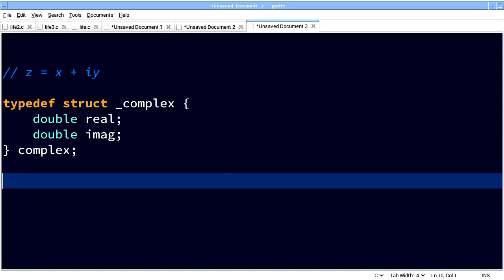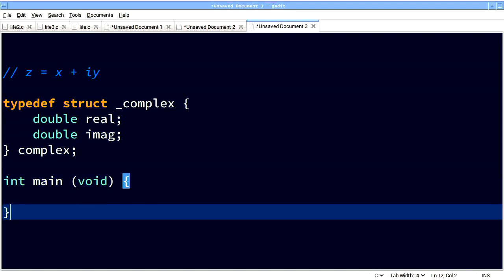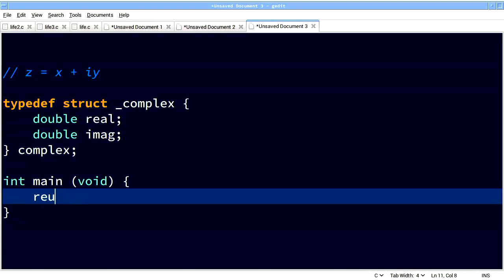If I were to write this in a function, and let's just wrap in the void here, and let's return some 0. With this type here that I've defined, what would I do to use it? I just say complex. Some complex z.